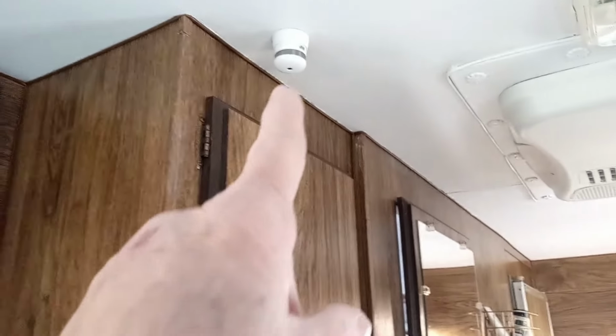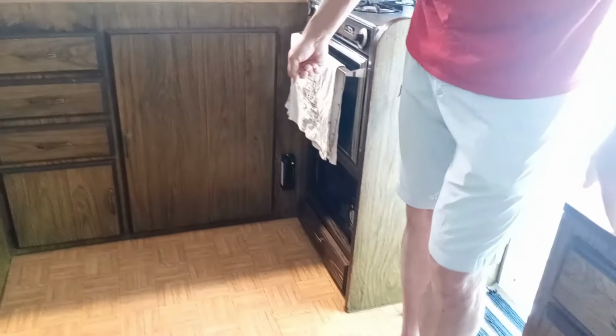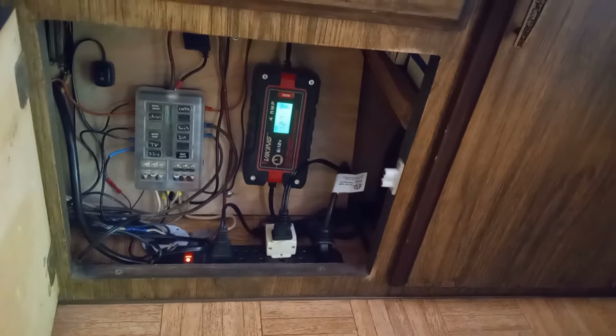Now, what is this thing up here? That is a smoke detector. I added that. So tiny. Yeah, I like the fact that it's so small. I never saw one like that. I added a propane and carbon monoxide detector as well, just to try to be safe. And I converted the original glass fuses to modern blade fuses and added a charger.